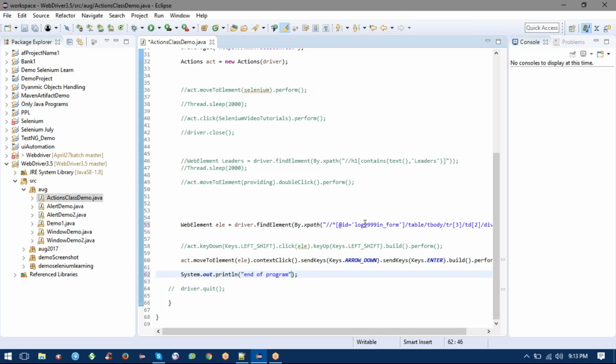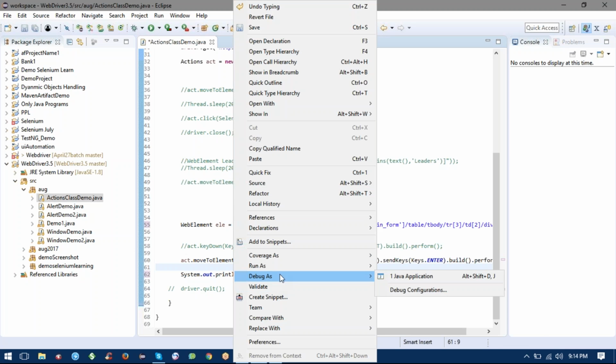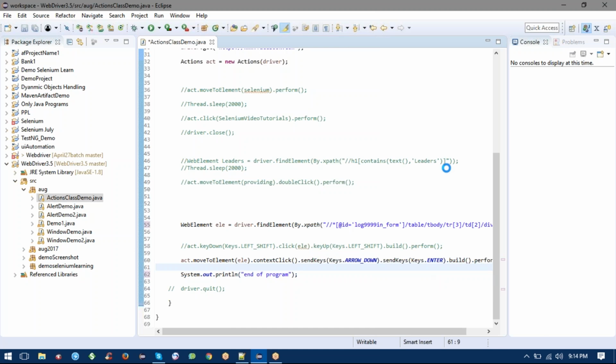So what will happen if this line of code fails? In that case, this code is not going to execute, this code will also not execute, this code will also not execute, and the program will be terminated. So let me run this program, and after that I can explain. Right click, run as Java application.